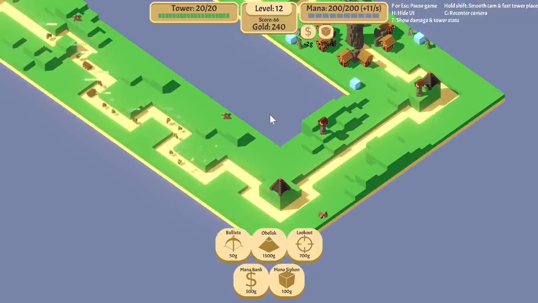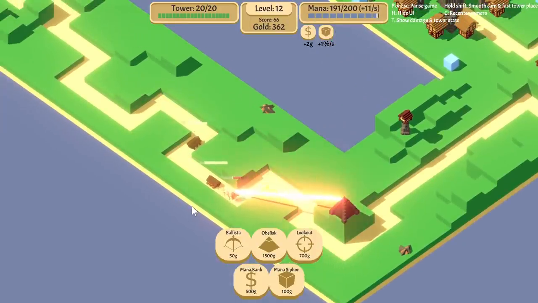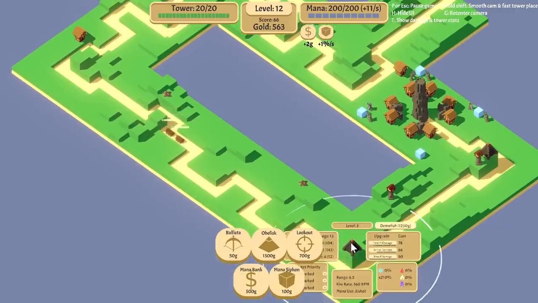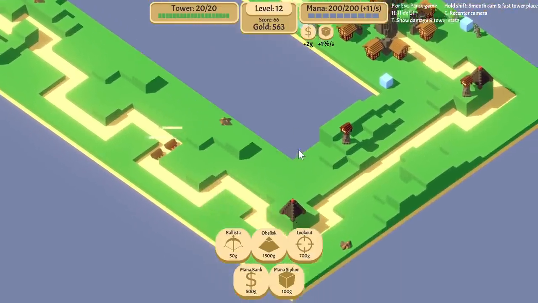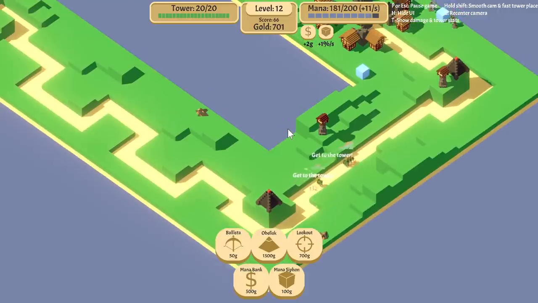So I need to split those battering rams apart. So targeting wise, yeah, okay, that splits them. Okay. All right, I feel good about that. We might switch the targeting around a little bit later, but yeah, I think I need to have the most armor, least health. And I might as well put this guy, no, let's just keep them on progress. They should automatically target the same thing. Okay. It's not perfect, but it does a pretty good job of getting those battering rams.